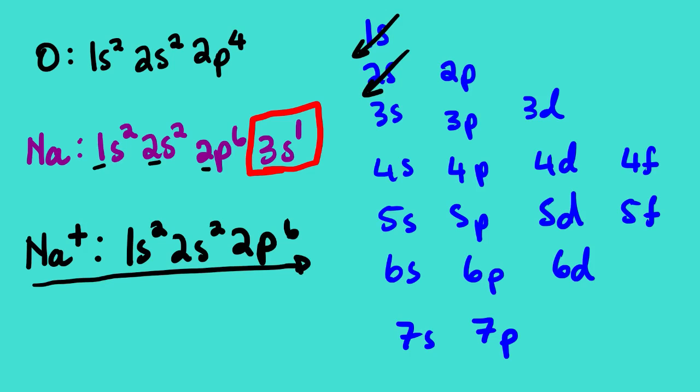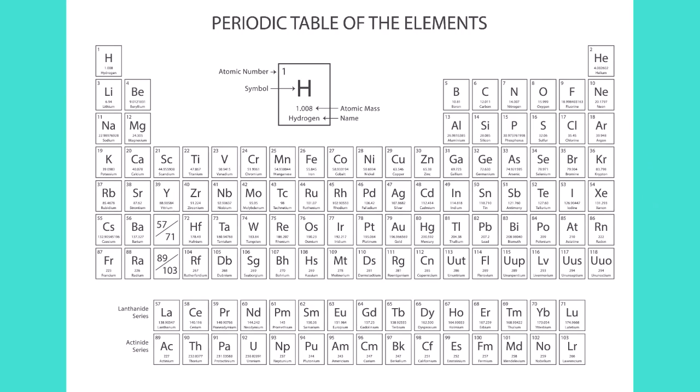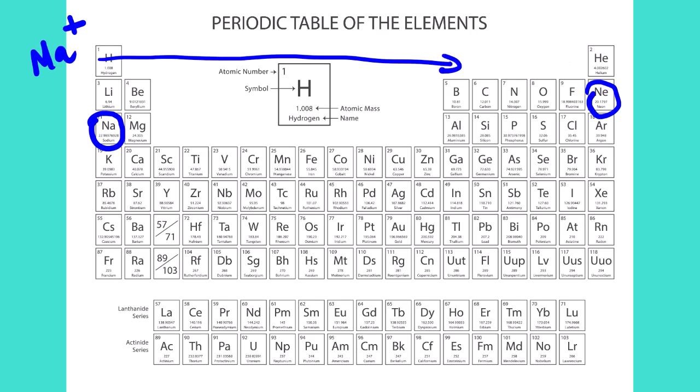Remember, I said we are going to relate or integrate this concept with isoelectronic. Isoelectronic are those substances with equal number of electrons. Different species with equal number of electrons. Let us look at our periodic table. While we are still busy with sodium ion, this is our sodium. But remember that we have removed 1 electron. Removing 1 electron, we get here. Remember that it goes this direction. From here, we start here.